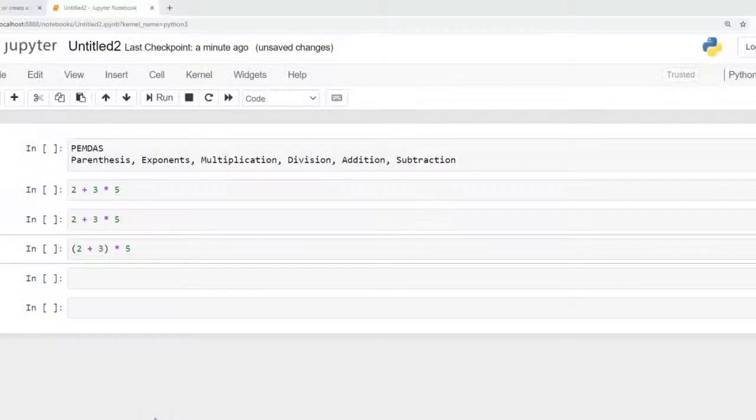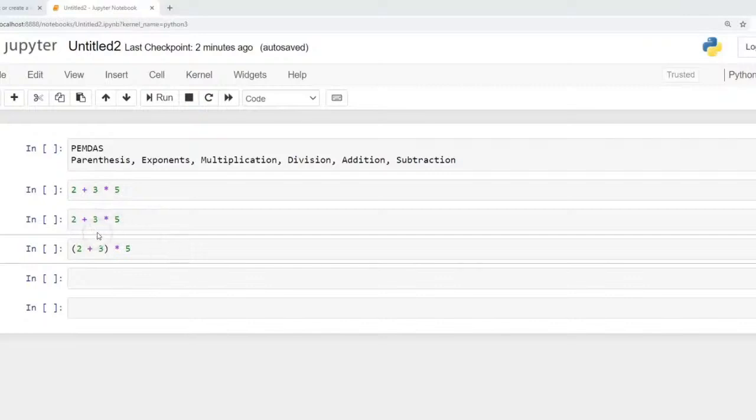As we already know, Python helps us to work with different data, one of which is numbers. When Python needs to perform a conflicting numeric operation, it needs to decide how to proceed. Let's take a look at these expressions below. We have 2 plus 3 multiplied by 5. So 2 plus 3 is 5, and when we multiply 5 by 5, we get 25.